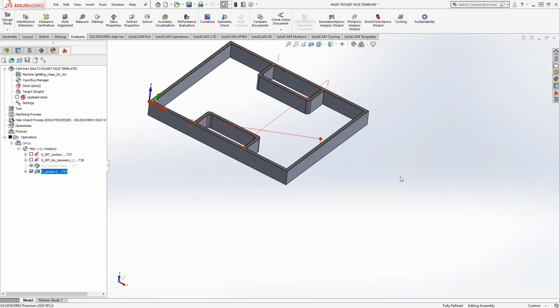Okay. And it looks like there is a question. If I have a profile operation with a chain offset and I make a template, will it remember the chain offset? If not, is there any way to make it remember? Anything related to geometry, it doesn't retain, as far as I know. What do you think, Kevin? Is that a correct statement?